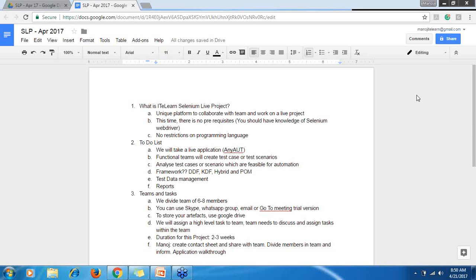So even if you're someone who's not yet very comfortable with Selenium, that is fine. Take this as an opportunity to learn, implement, work along with the team, come across the challenges, and succeed. So while we say it's a 3 weeks project with limited scope, you could continue to work on the project with the team going forward.